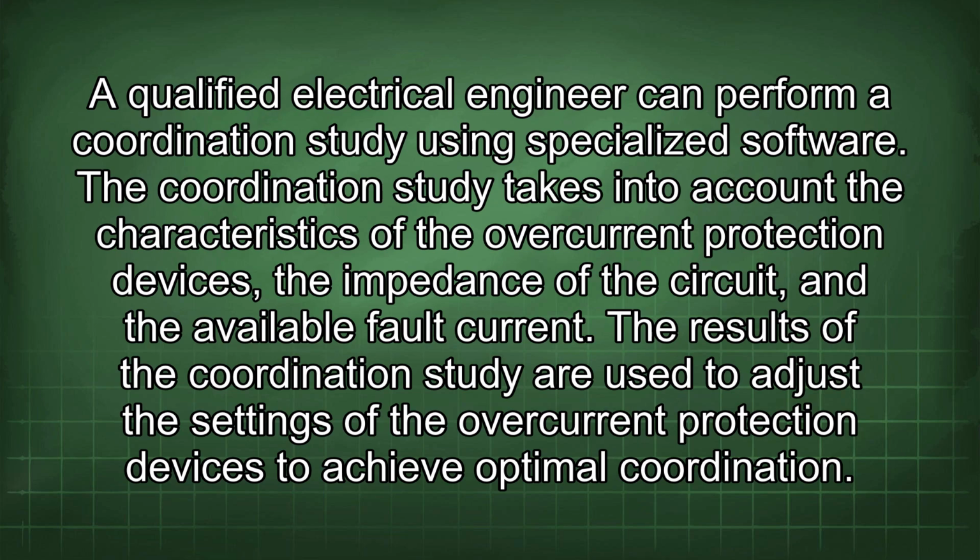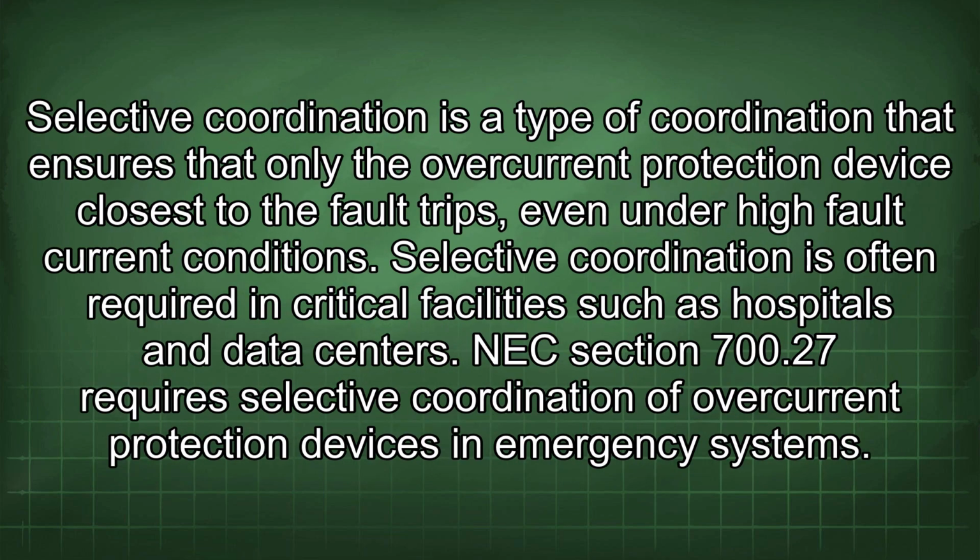to achieve optimal coordination. Selective coordination is a type of coordination that ensures that only the overcurrent protection device closest to the fault trips, even under high fault current conditions. Selective coordination is often required in critical facilities such as hospitals and data centers. NEC Section 700.27 requires selective coordination of overcurrent protection devices in emergency systems.